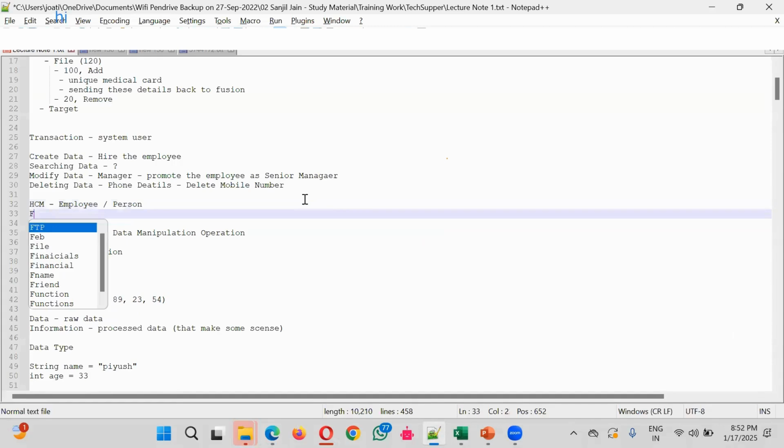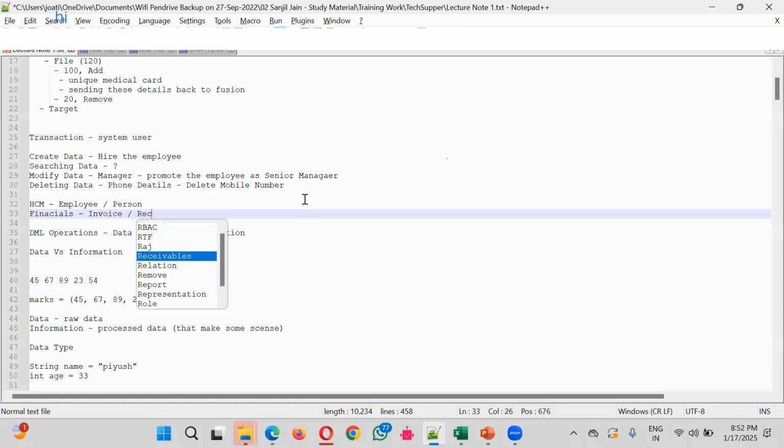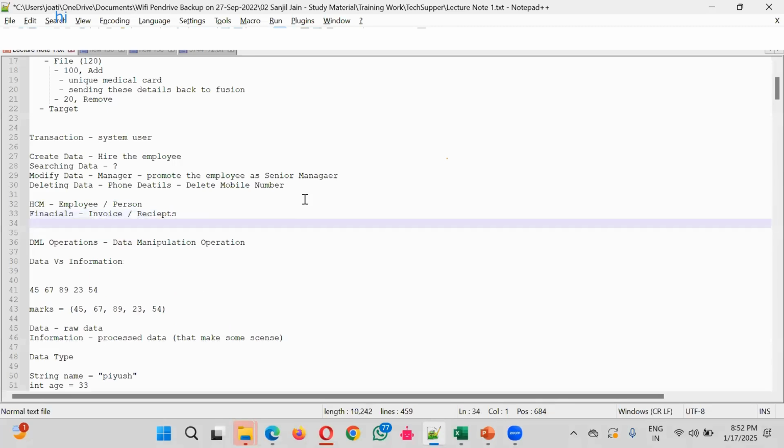For financials, we can say invoices is one of the business objects, invoices and receipts. For supply chain management, we can say items, requisitions. These are nothing but different sorts of business objects.